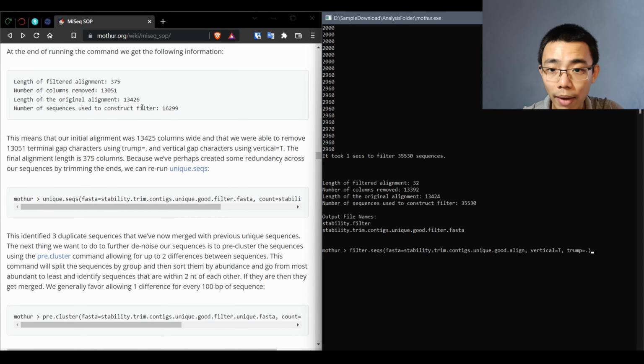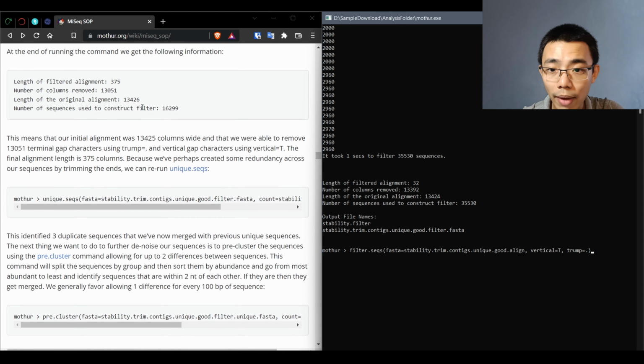first of all, the remove group and the rename file. Before we actually start our own analysis on our own sample, we do want to remove the mock data from the original data set that we created together so that it will not interfere with our downstream analysis. Once we're done, we rename the FASTA, the count file and the taxonomy file as something called final. If you go back to your analysis folder right here, you can see that you now have generated 3 things that you actually want.